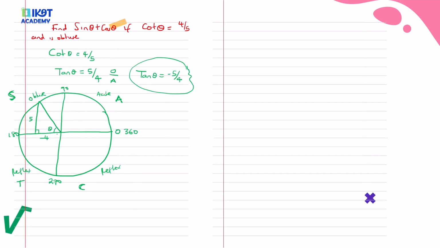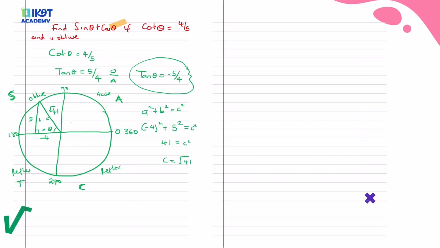Then we can find the hypotenuse by saying a squared plus b squared is equal to c squared. I really hope this concept makes sense. So I have 16 plus 25. 16 plus 25, I get 41. So c is the square root of 41. So this is root of 41. You see, this is the square root of 41.